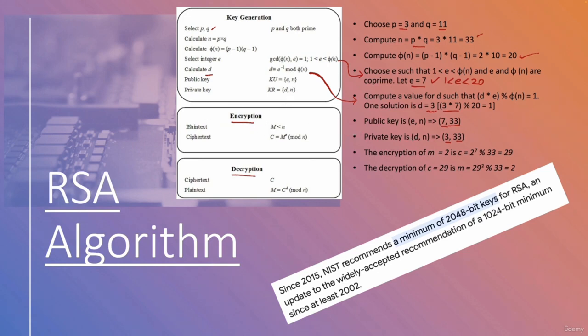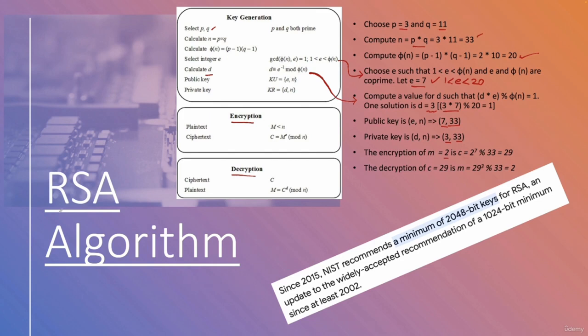Next, it says, okay, now your input is a plain text, and we need to encrypt it to get a ciphertext. How do you do that? For encryption, to get a ciphertext, it should be m to the power of e modulo n, right? Let's say the value for m is 2. So it is saying c is equal to 2 to the power of 7. Now you can think of 2 as your plain text. We are saying 2 to the power of 7 % 33, right?